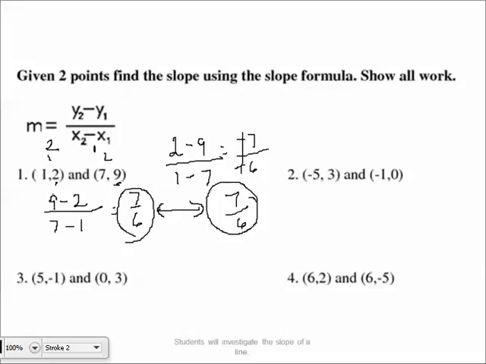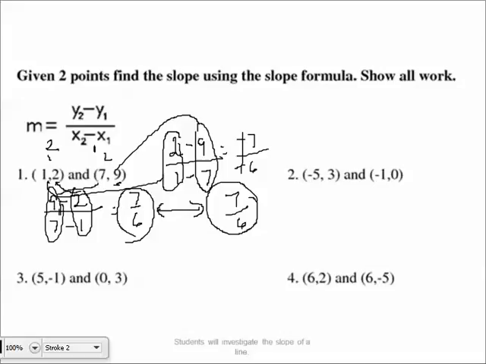Did it matter which one was first and which one was second? No. Does it matter y over x? Yes. Does it matter that you keep them in the right order? Yes. Notice this is my 9 and my 7. That's this point here. And this is my 2 and my 1. This is this point here. Notice that's that 2 and that 1. It's this point here, 9 and my 7. That's what matters. If you keep them in that order, keep them together like that, you won't have any problems at all. Okay? Let's try this one over here.